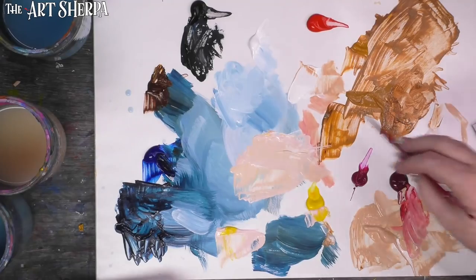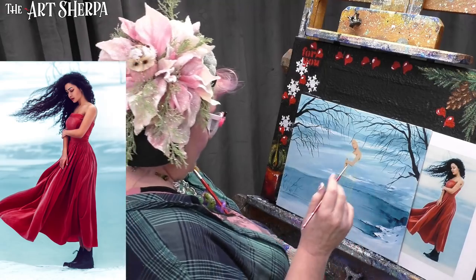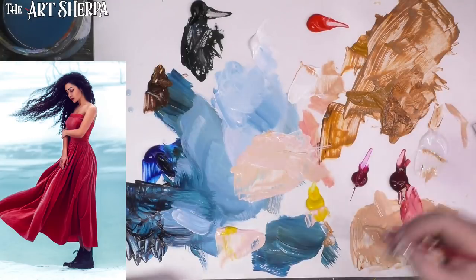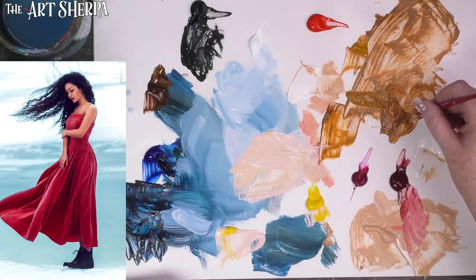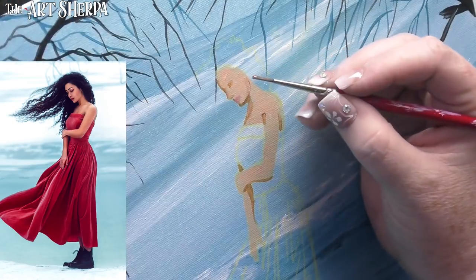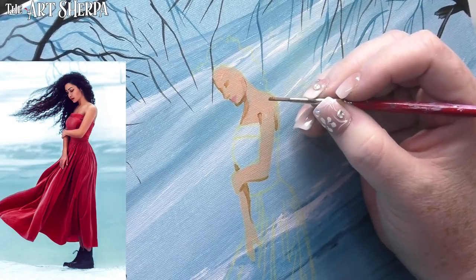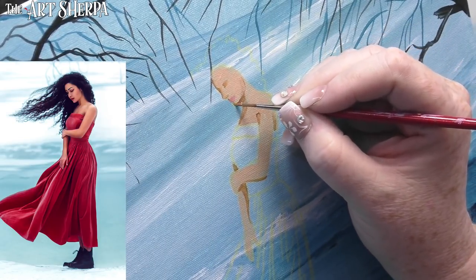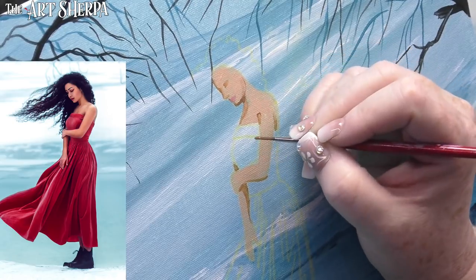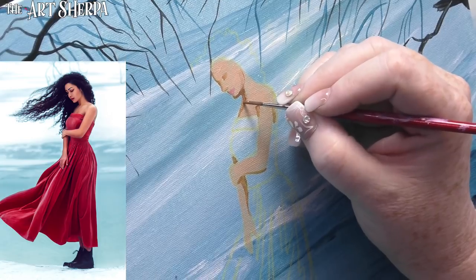Now, this is not the only skin color mix that you could do. Like I said, there's that book, 400 of them. And I have videos on simpler versions of them. And you have some on our website. So if you went out to our website and did a search on TheArtSherpa.com for that, you'd find lots of them. I'm just coming here and adding a slightly darker value, kind of under the neck. And here.